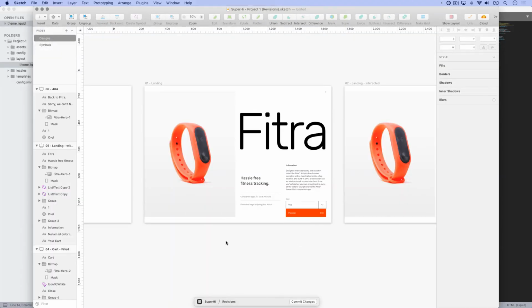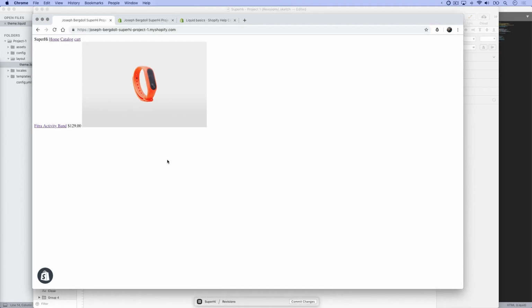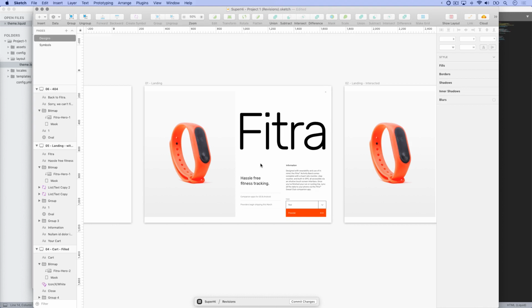The first place we're going to go to begin getting our site to look something like this, even though it currently looks something like this, is to edit some of the template files and start marking up our HTML and our Liquid, which is Shopify's templating language, to get these a little bit closer to something we can work with.